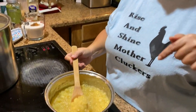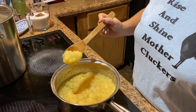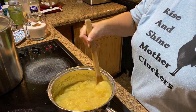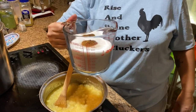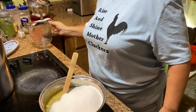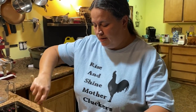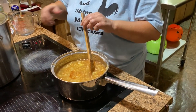All right, guys, I got it to the consistency I want. Like I said, I kind of want a chunky kind of applesauce-y. All right, so now what I'm gonna do is I'm gonna pour all the ingredients in. Let's stir it up. All right, so all the ingredients are in, and you want to then bring it back up to a boil. So I'm gonna turn this back up to medium high.